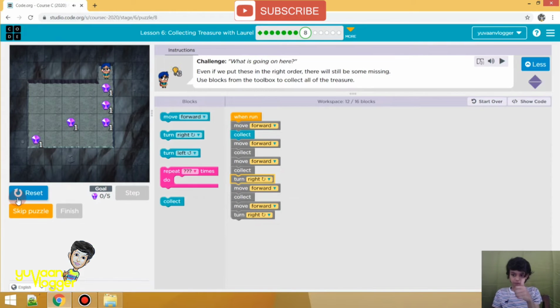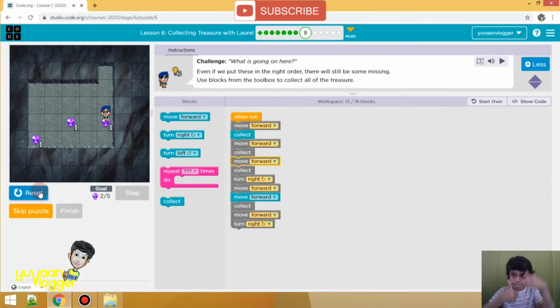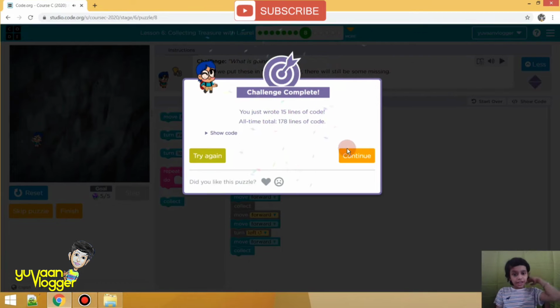Right over here. Our block right here. Then left. Then collect. Let's go walk now. Woo! We did it! We did it! That is new.